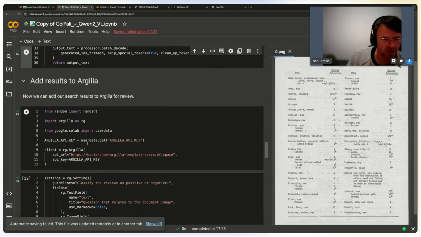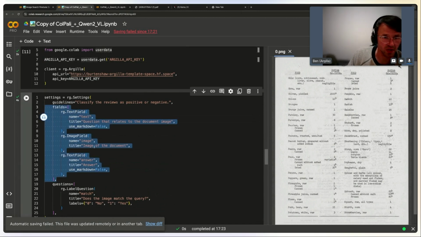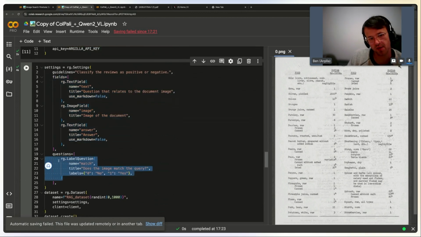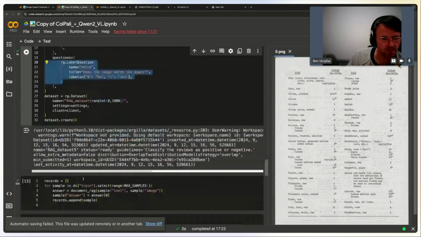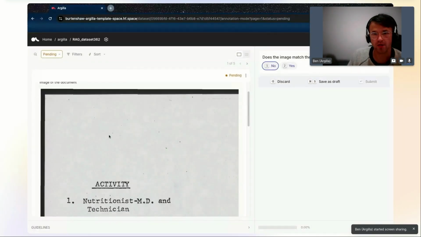And so then I add on to that just Argilla integration. I do that by defining a data set with an image field now. I take the text that was in the data set and the answer that the model generated. I push that to Argilla. And similar to the sentence transformers optimization notebook I shared, I just add this binary question to say whether this is a match or not. I iterate over my data set, I run my function to get my answer, and I push that into my records, and then I log my records to Argilla. And so what is this?